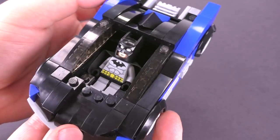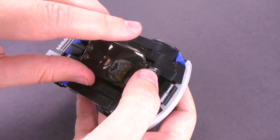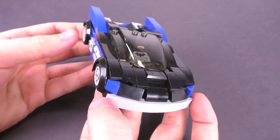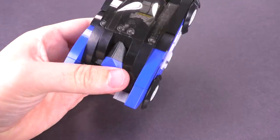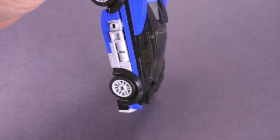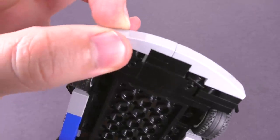In terms of handling and durability, this model has zero things holding it back. I like to show you how strong a MOC is at the end of the review, and this build is as strong or stronger than something you might get from a regular Lego playset. Nothing is weak or flimsy. Any of the small extremities of this build, of which there are very few, stay on just as strong as the bigger, bulkier parts.